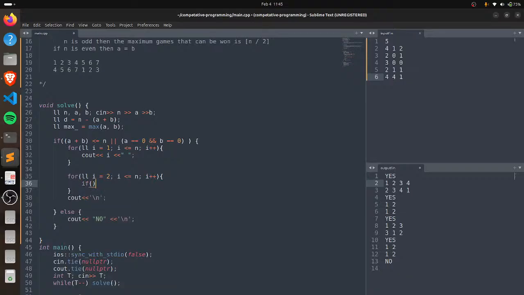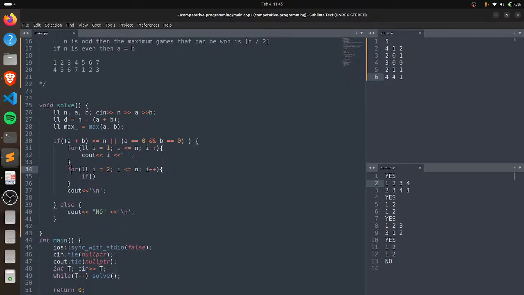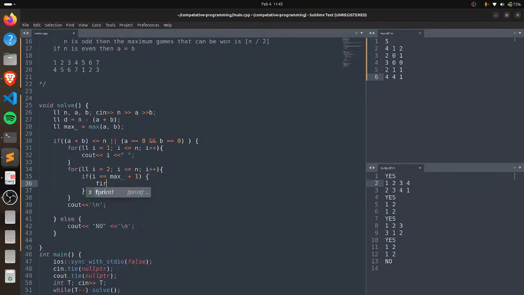Now if I find a drawing condition, that would be if i is equal to maximum plus 1, then I go inside a for loop. I'll talk about the time complexity later, but I just wanted to print the answer for once.